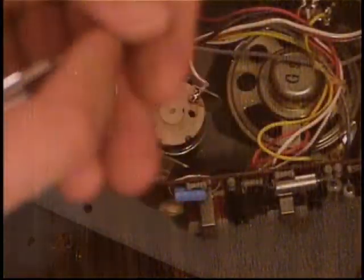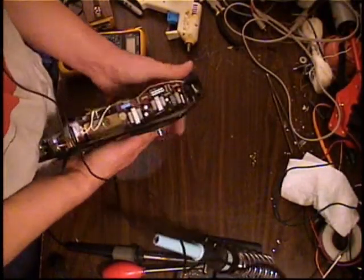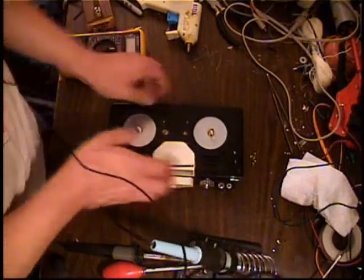Okay, I can screw the other screw back on the amplifier now. Okay. Got the other screw on the amplifier now. That's good to know.